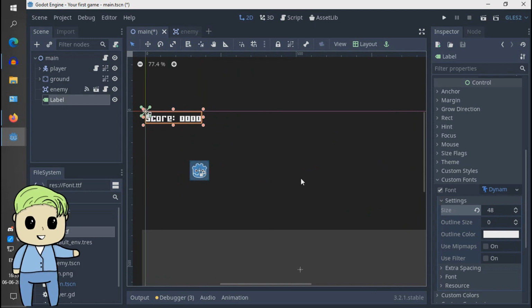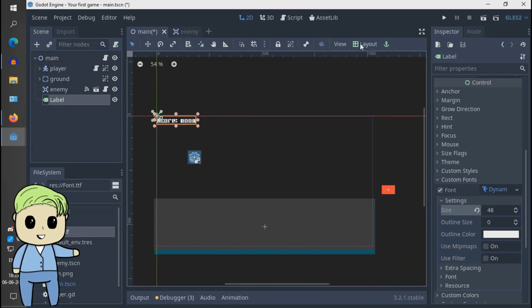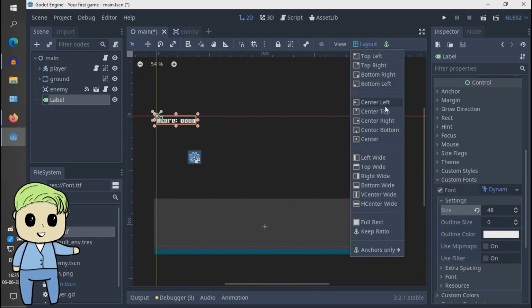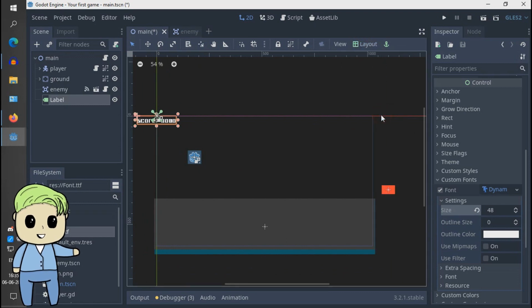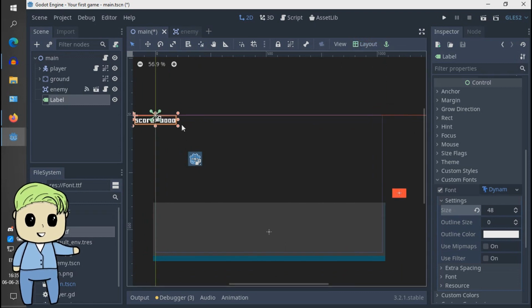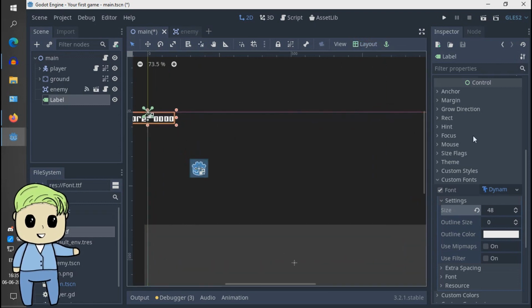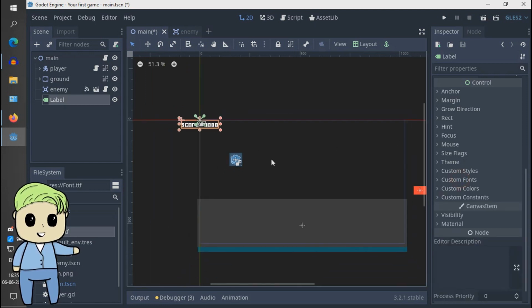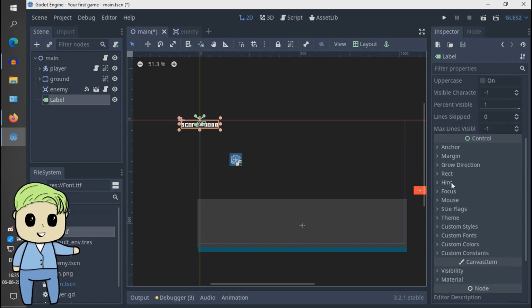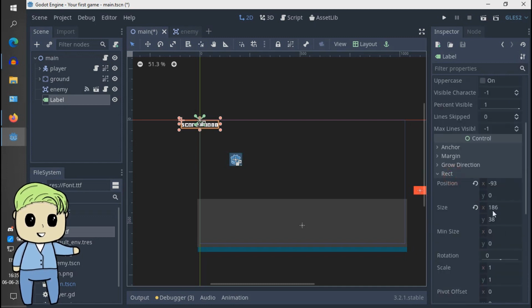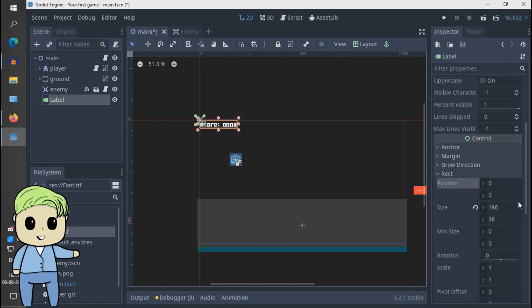And the best part of this is, I think if you go to layout and if you do center top, okay, it won't do it. So what you have to do is manually adjust the size using the screen width. So what I'm going to do is go down to rect, okay, and just reset this position, and I'm going to increase it.